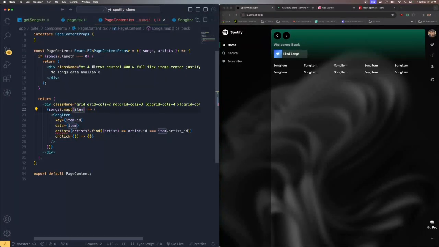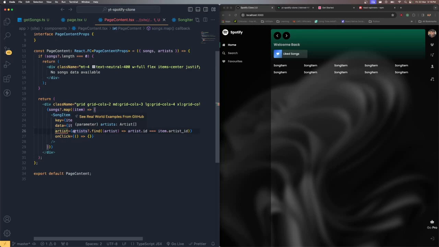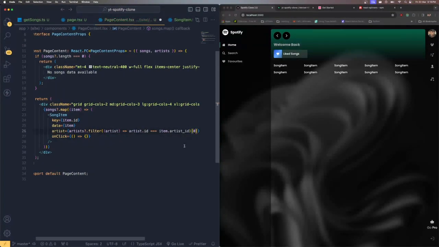Songs.map, we are getting the item and song item key, data. It's going to be artist item and artist, which is going to be... Let me use the filter method then. Filter, and from that I'm going to get the... Okay, so we need the complete object.